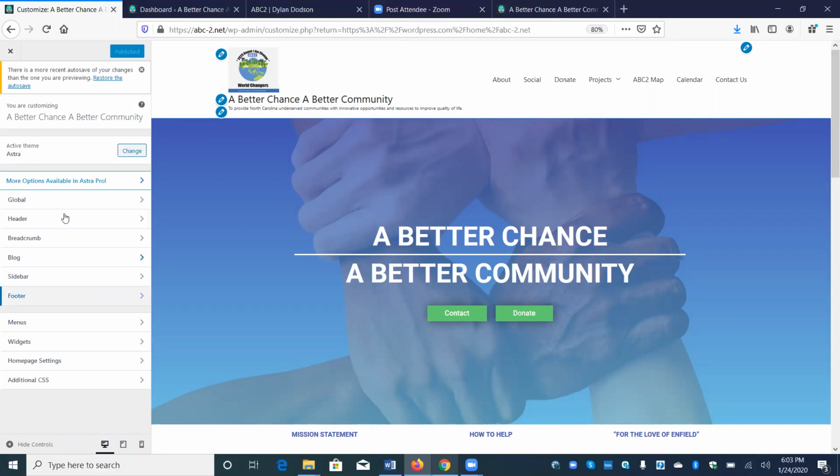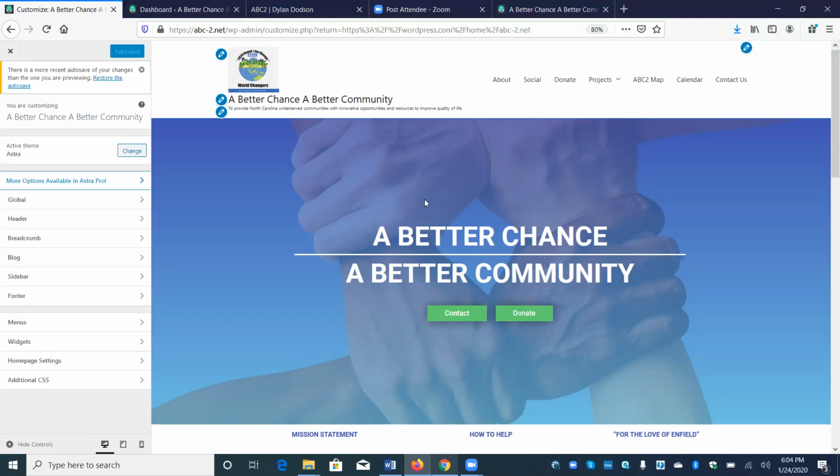First thing I'm going to talk about is the theme that I'm using, called Astra. That's why you see where it says more options available in Astra Pro. When you first log in or you're making a new website, it starts you off with the regular default WordPress theme. Some people like it, but I didn't really like it for what I was doing.